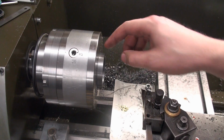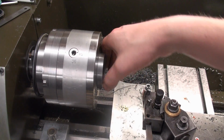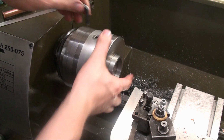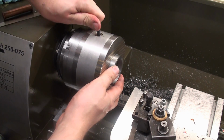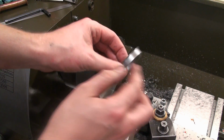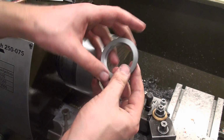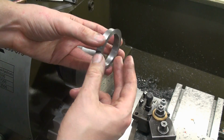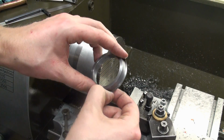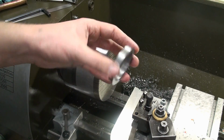And I went almost all the way to the magnetic chuck, but I still have a small step of material left, and I will just show it to you. Okay, let's take it off the chuck. I have broken this edge with a file. And there we go. You can see this very thin rim of material left. But we will recheck the piece like this on the magnetic chuck, and we will just turn a small radius on this side, and this will remove it. It's almost like a big burr, so we will go and remove this.